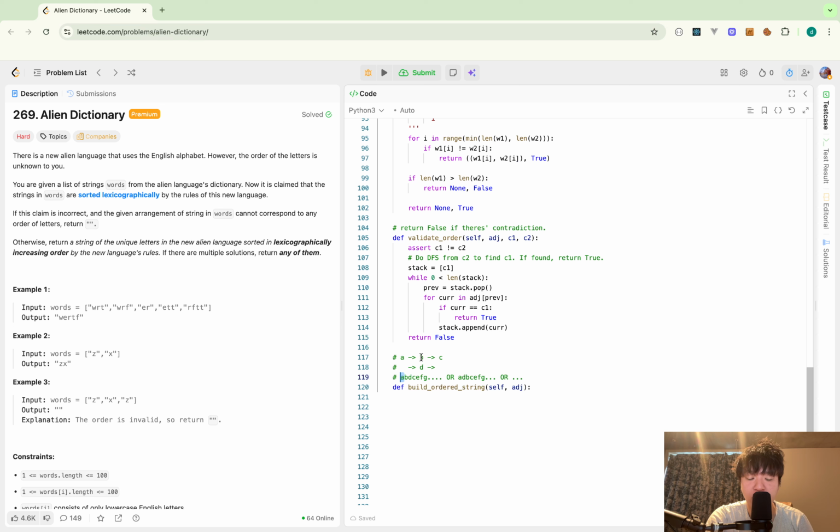Otherwise, I have to pick another node because there is an upstream character. Does it really work? Yeah, I think it works.